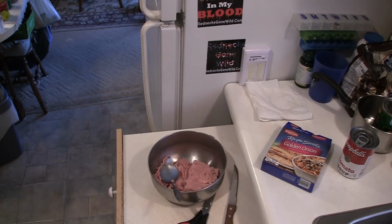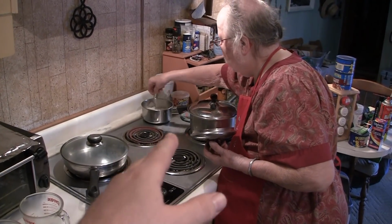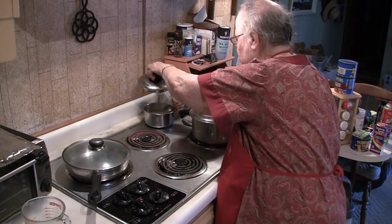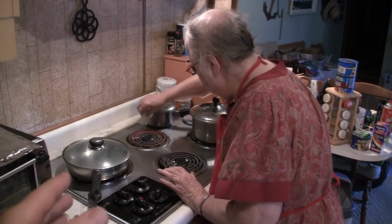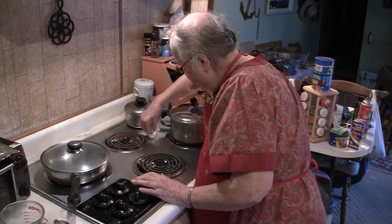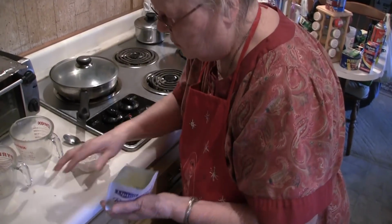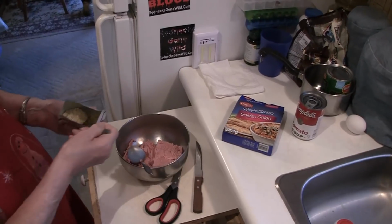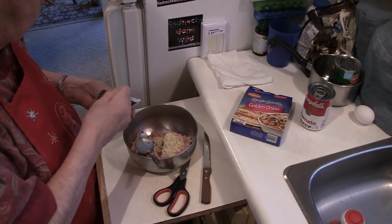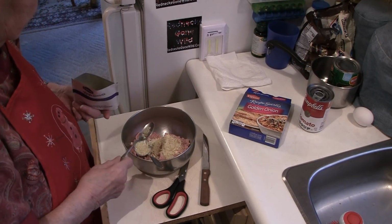Oh, wait a minute. We'll be right back. Okay, so it was time to throw the rice in. The water was boiling, so she put the instant rice in and took it off the heat, and she's gonna set the lid back on there and let it sit for a while. Okay, so that will be ready when it's time for it to be ready. At the same time, she's still boiling her cabbage, and she's got her onion soup mix. I don't know what she just threw in there, something off the counter. A piece of onion soup mix that fell on the counter when I put it down. Yeah, I wouldn't have done that. Good thing it's gonna be cooked.